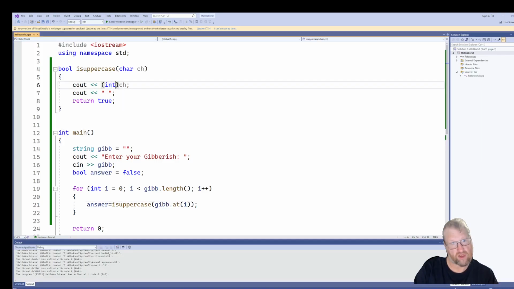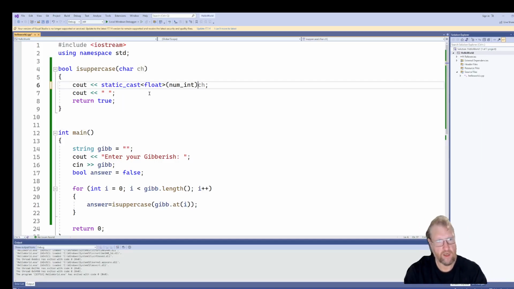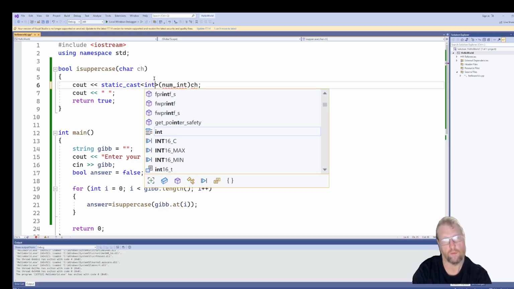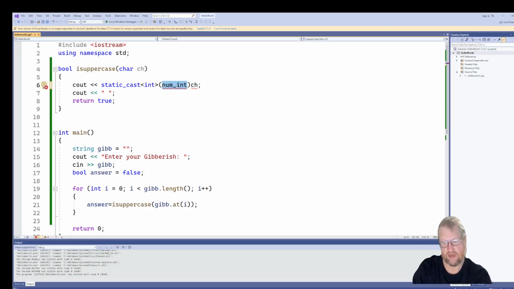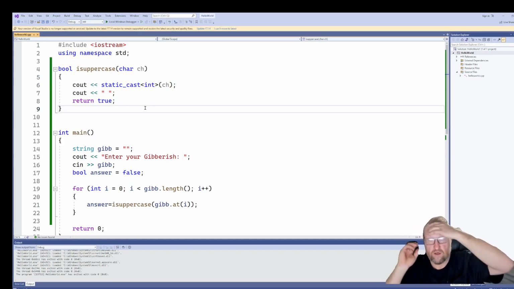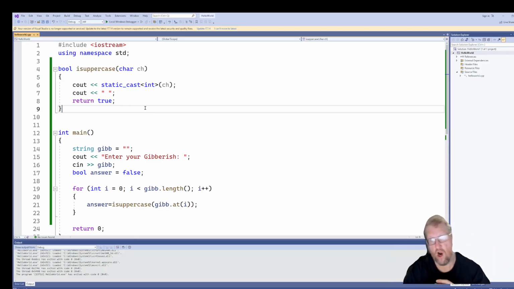So the way this changes with the static cast is you tell it to cast it, and you tell it what data type to cast it to, and then you send it what you want to be casted. And it converts it for you. It'll convert it to its integral value, because a char is just an int. It's just an integer.